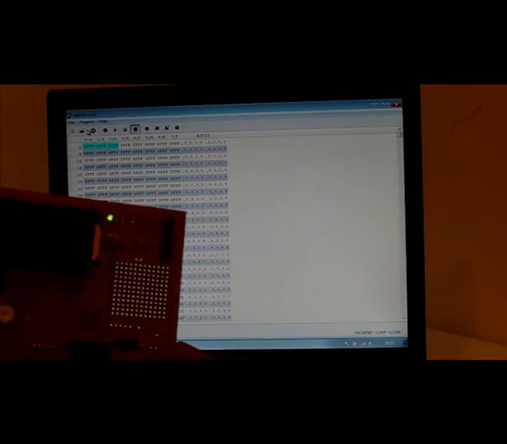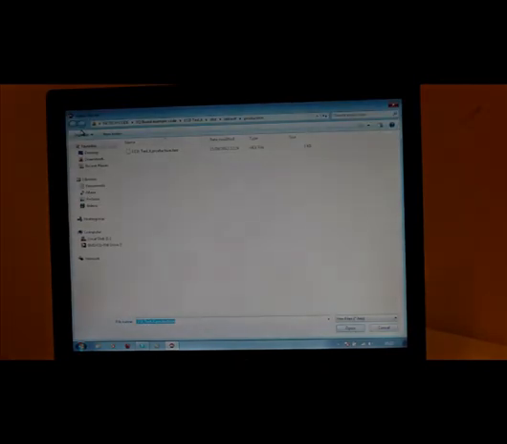So what we do, we have reset it and have gone into the bootload mode by pressing the stop button. So let's go to open. We open the project that we created. We called it LED chaser or flasher.